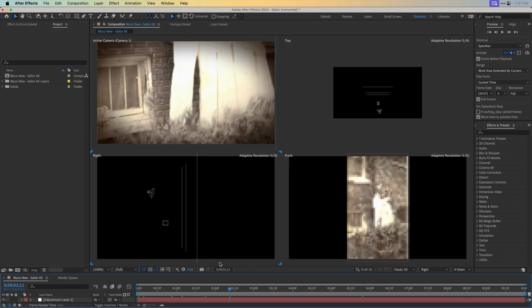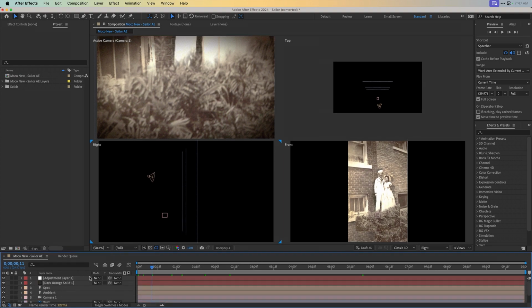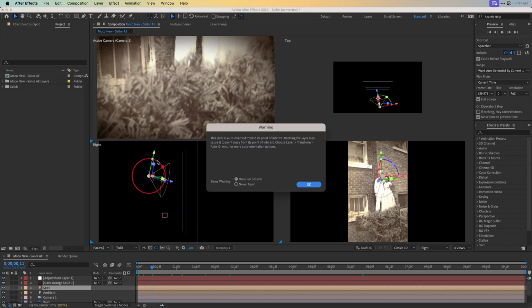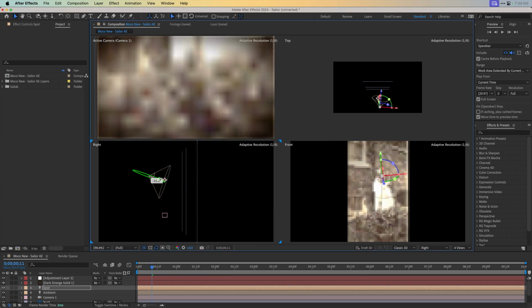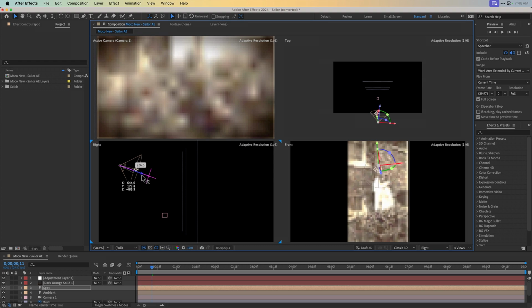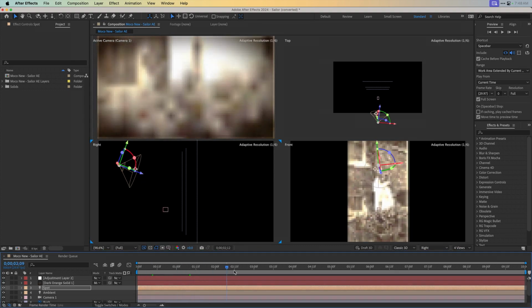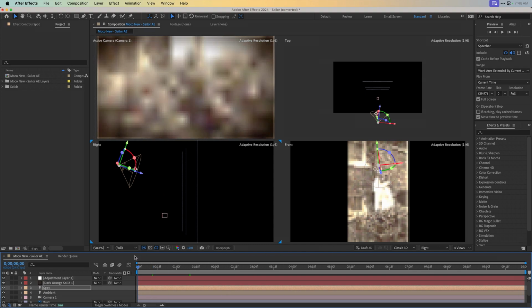The light is stationary though, because it's like the sun shining down. Now, looking at that from that distance, it seems to me like maybe the light isn't perfectly positioned. So I can slightly rotate that light if needed, as well as pull it a little further away by grabbing the Z-axis and moving it back. And you see it updates. Looking at the scene kind of helps you understand the relative relationship between things. In this case, the camera is pretty close on purpose.